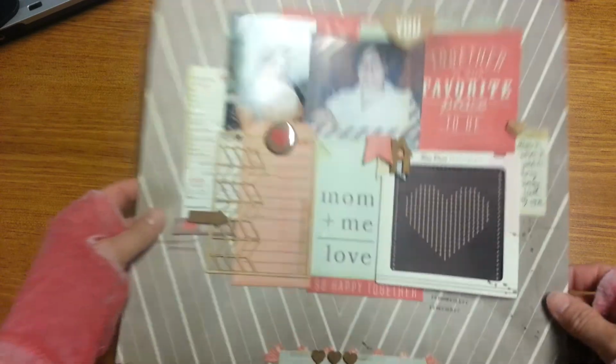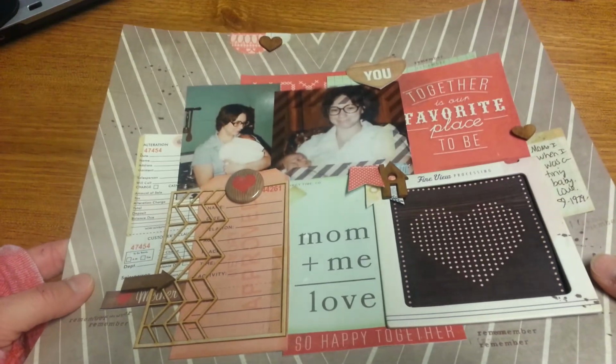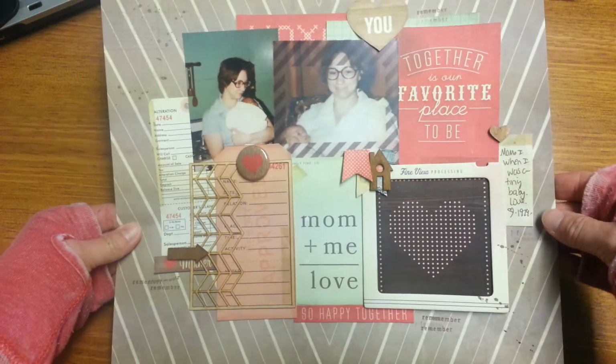So there's that one. I'll do a quick close up there. It's kind of hard to do close up the way I have it set up here, but there you go.